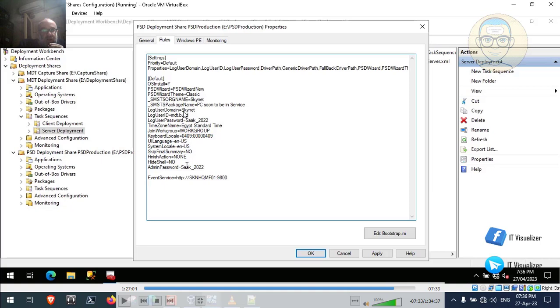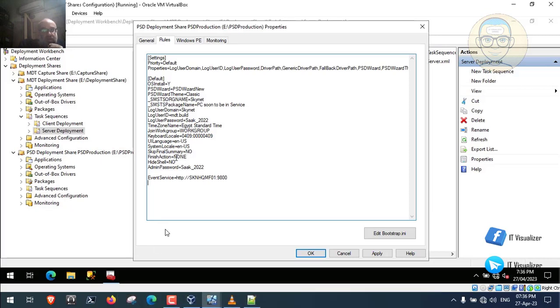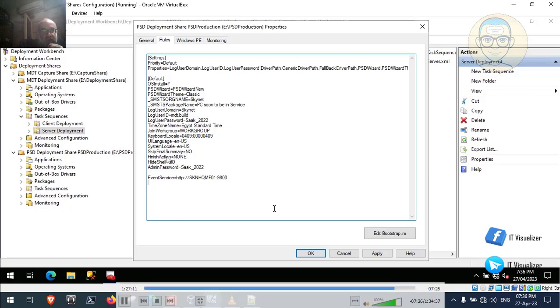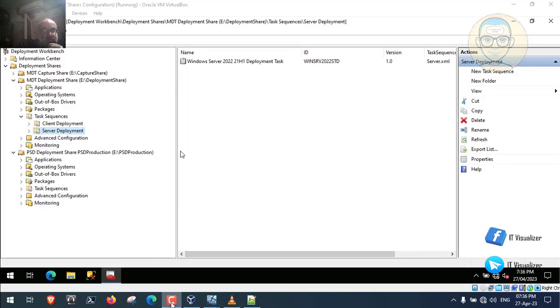These are the users that will be used to deploy, but these are not the users that will join the PC to the domain. You need to have a section for joining the PC to the domain. So this will put the PC in a workgroup. Remember that, okay? And we need to have the final finish action to shut down the machine after the capture, okay?